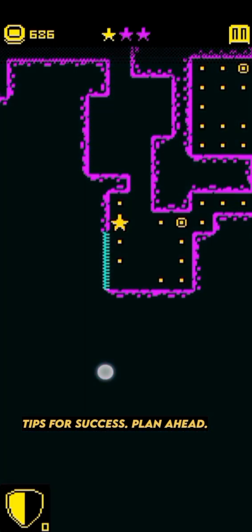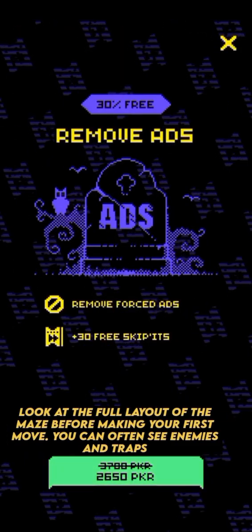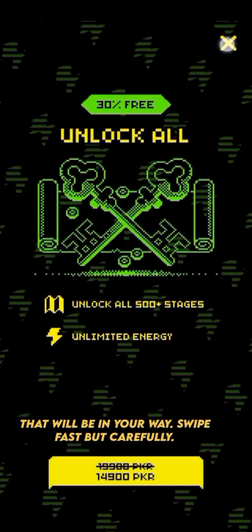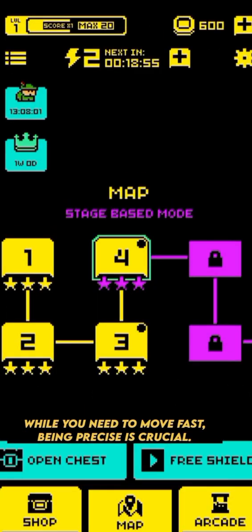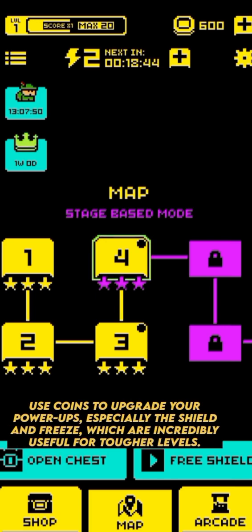Tips for success. Plan ahead. Look at the full layout of the maze before making your first move. You can often see enemies and traps that will be in your way. Swipe fast but carefully. While you need to move fast, being precise is crucial. Don't rush swipes. Make sure you're moving in the right direction. Upgrade power-ups. Use coins to upgrade your power-ups, especially the shield and freeze, which are incredibly useful for tougher levels.